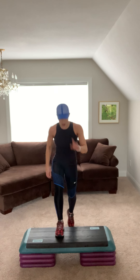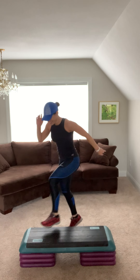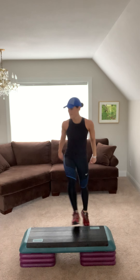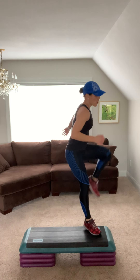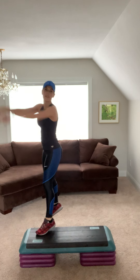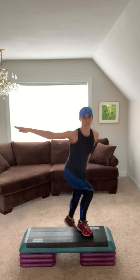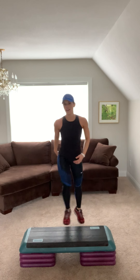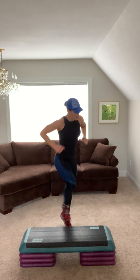Basic. Woo. V-step. Step knee two. I don't know where I'm at, you guys are going. Step tap. Repeater. Hammies. I got lost for a second. Woo. Step knee, step back. Kick. Jump shot for two. Repeater. Hammies two. Come on. Step knee, step back and kick. Jump shot two. Repeater.